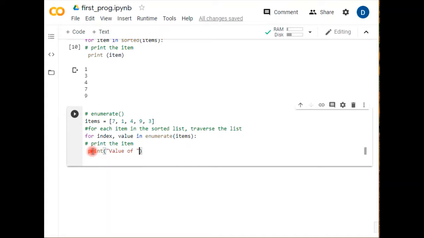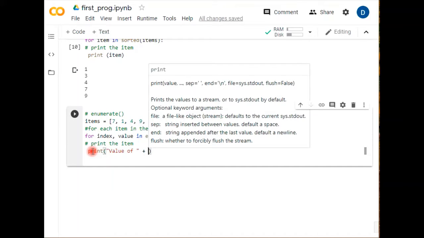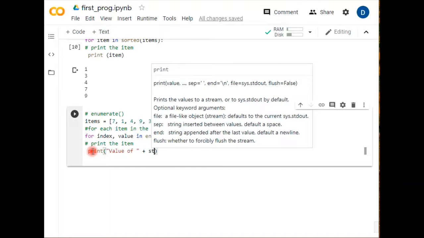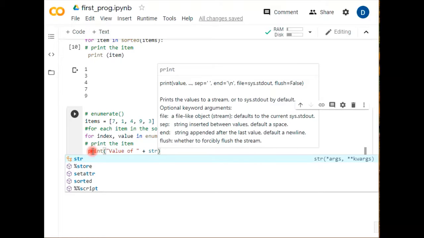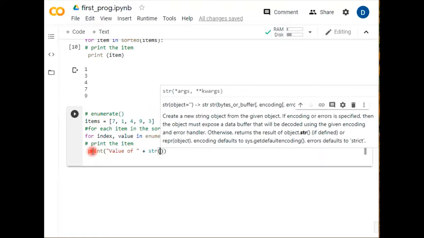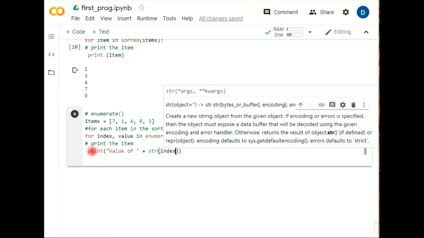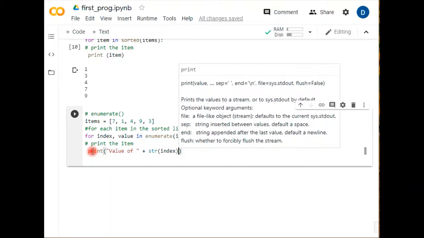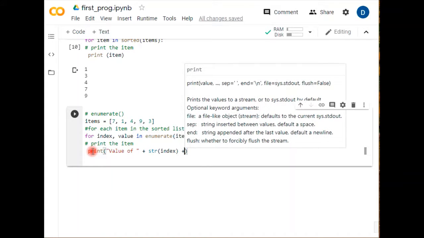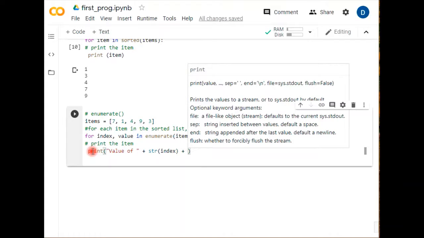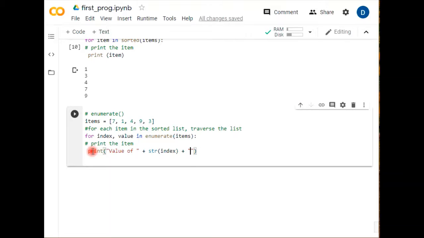Now we are concatenating the two strings using this plus sign, and trying to find out the string and what the string index is. So here we are creating this index. Then, once we have created the index, again we are concatenating the two strings and writing the statement. See, it's a very interesting line. Please take care about it.